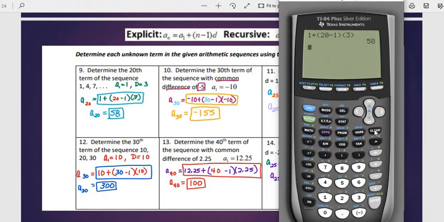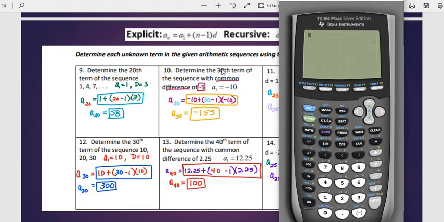Now I could, if I wanted to, I know the first term and I know that the common difference is 3. I could say plus 3, and I could go out 50 places, but it's going to take me a long time, and I would hate to have to count all those numbers all the way up to 50 places. Or the 20 places. So instead, we're going to use the explicit formula right here.